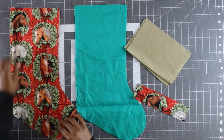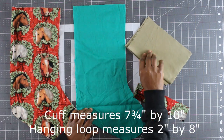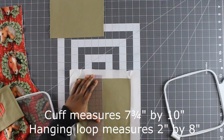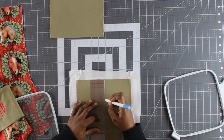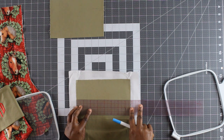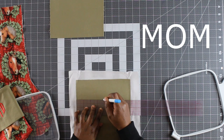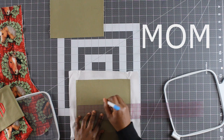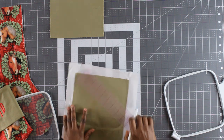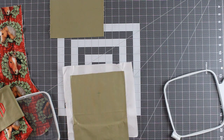Now I have all my pieces ready. I don't have the clips showing how I cut the cuff pieces and the hanging loop. The next step is to personalize our Christmas stocking — the monogram I'm embroidering on the cuff says 'Mom.' I've attached a tearaway stabilizer to the wrong side of one of the cuff pieces and now I'm just marking the center line on the upper part of the cuff.